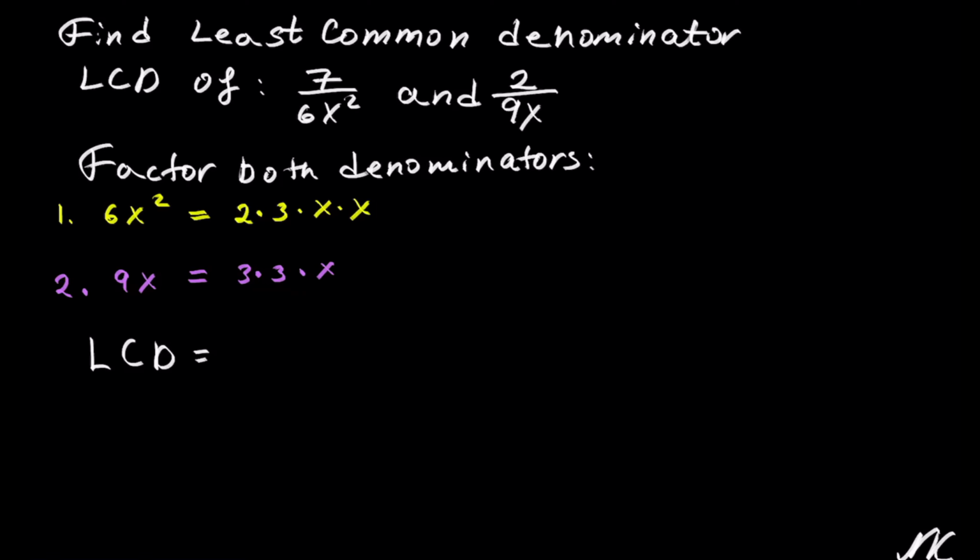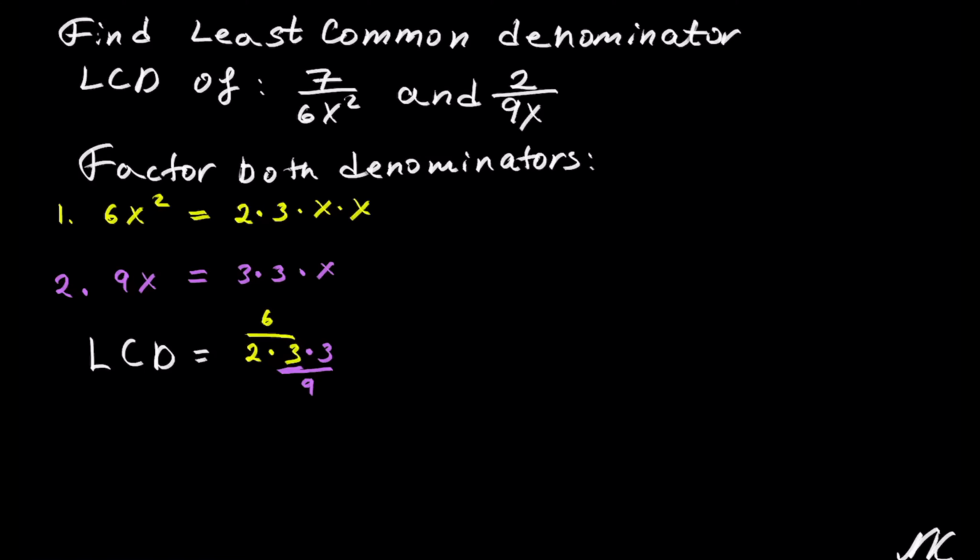So to make the first denominator, we need 2 times 3 to get a 6. In the second denominator, we have a 9, and to make a 9 out of 2 factors, we need 3 times 3. We already have 3 from the first denominator. We only need one more factor of 3 to make a 9. So 3 times 3 gives us 9, and 2 times 3 gives us 6 back.